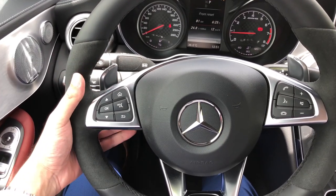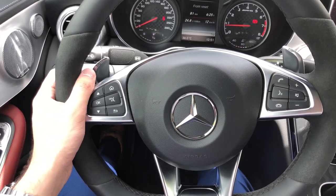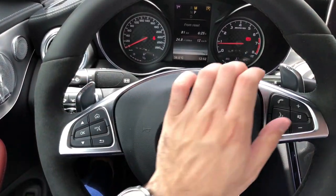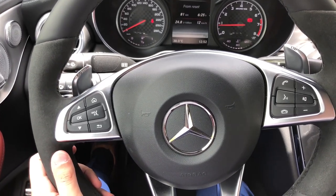The paddle shifters are fixed on the steering wheel. They're made from aluminium. They don't laminate like the Audi there, but you have the down and you have the up there and they feel very good. They're very clicky and I love them. I mean, very solid, good quality.